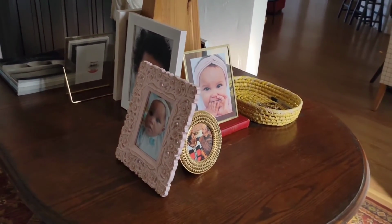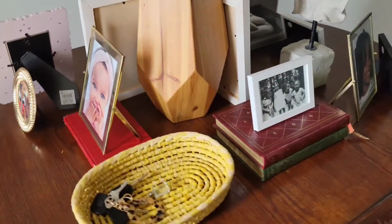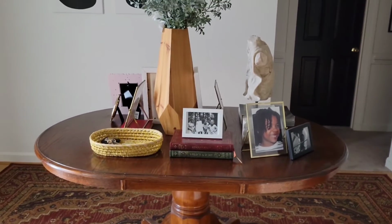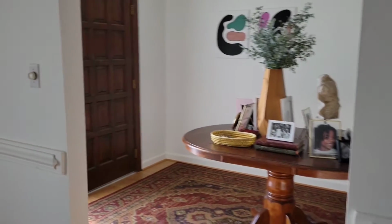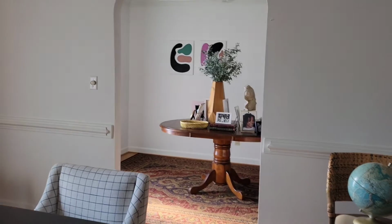And some of those glass bowls and things are moved to different areas in the house. And that's why I always tell people, when they want to refresh their home, a lot of times they don't have to buy things. They can just shop their house and move stuff around. So that is what it looks like.